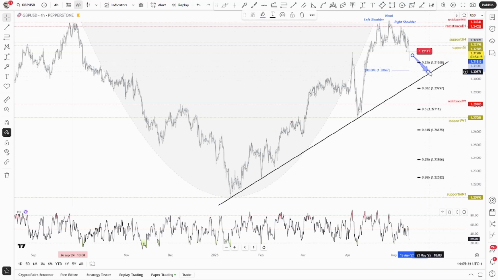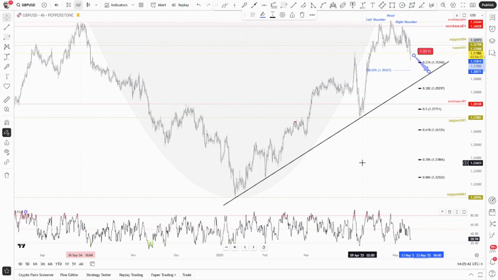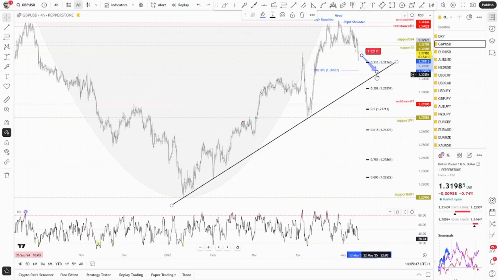This may form the expected handle for the cup that we mentioned last week. That being said, also pay attention to potential support starting to emerge if the cable approaches these levels of default targets. Of course, I don't need to remind you, if the price suddenly breaks above these levels of resistance, we may see a squeeze higher and new higher highs for the pound.